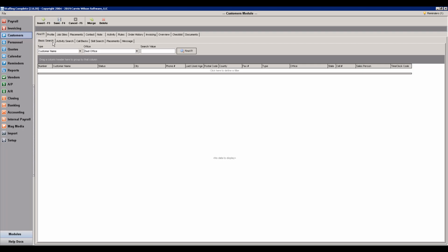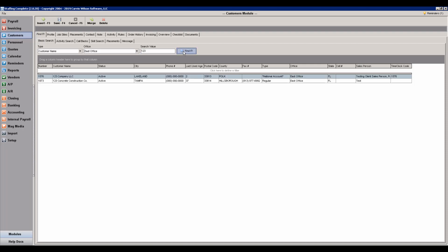The basic search allows you to select the type of information you are using to search, such as customer's name, phone, or city. Next, you will select the office if known. Enter the search information in the search value field and click Find It. This will bring up all customers that fit the search criteria you just entered.